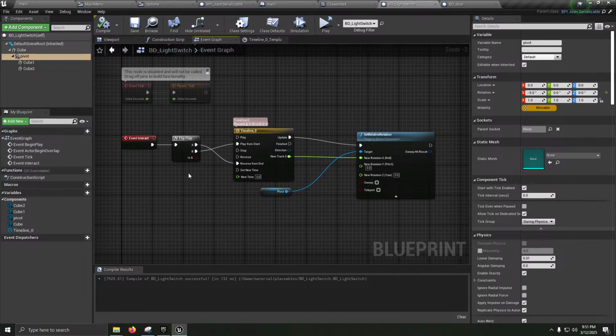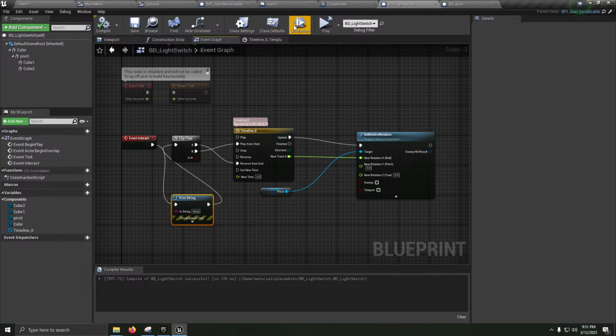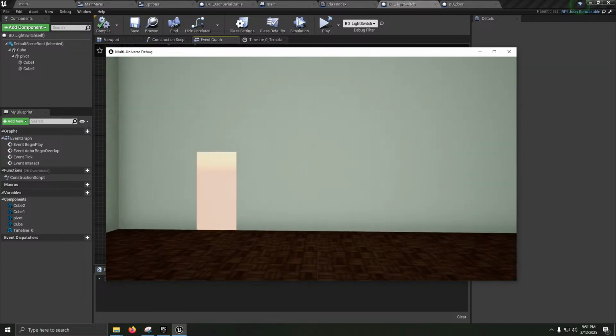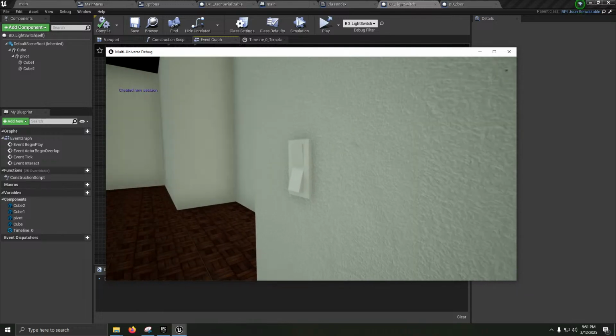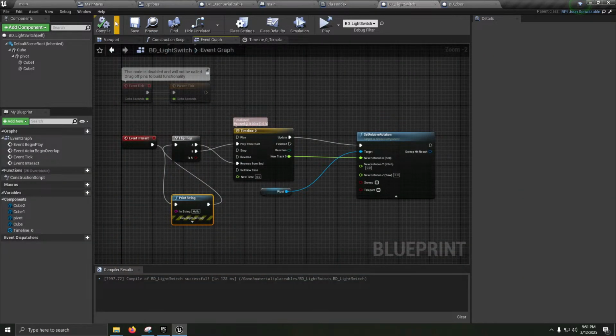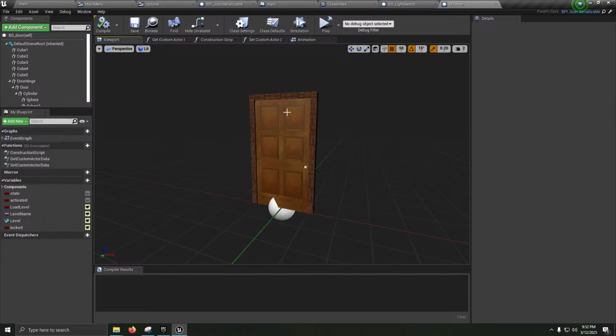It did nothing. So it does not register me clicking on it. Why is that? Is it because there's no collision? I assume it's probably because of collision.